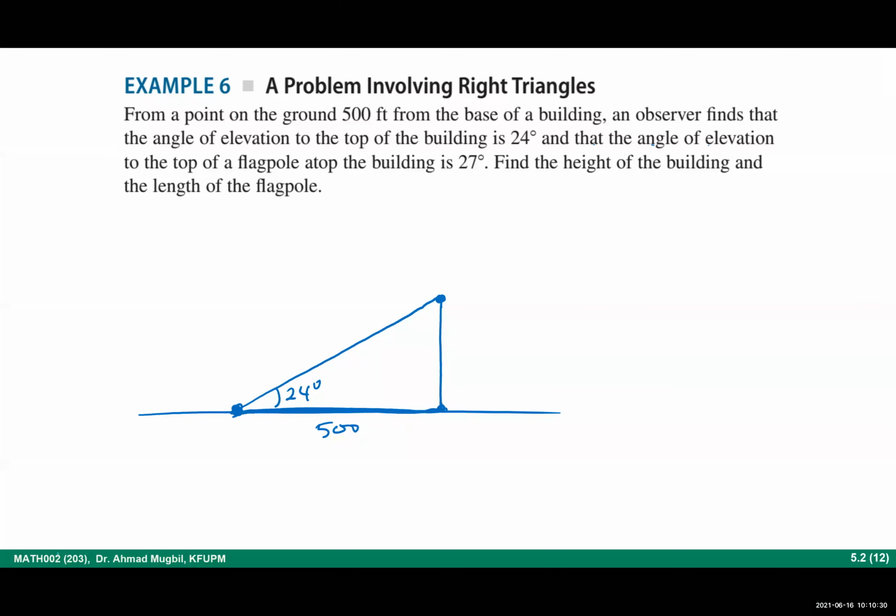So what more do we have? On the top of the building, we have, where is the pen? I need a different pen. Oh no, let me draw here. Let's say this is the flag here. We have a flag here. Now the angle of elevation to the top of this flag is also what? 27. So let's say this is the angle. I'm here. The angle of elevation will be like this. Is this, ya shabab, 27? Is this the angle of elevation? Please, I'm asking.